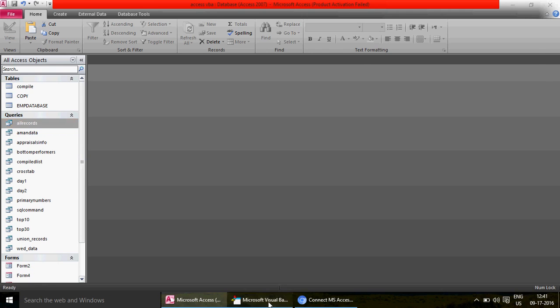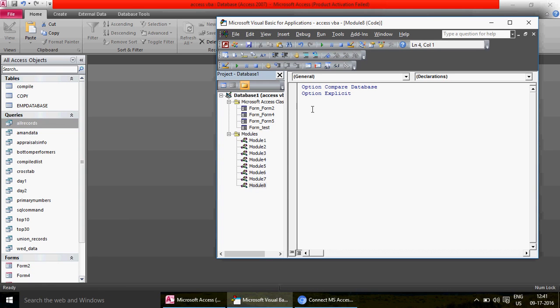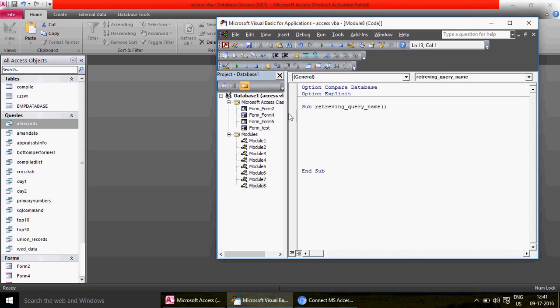So let's go ahead and check how to write this code. I'm going to write here delete. The first code I'm going to write is for retrieving the query names. So how about getting the query names here, right? Because the loop I'm going to talk about is not only for deleting; you can also get the information with it.